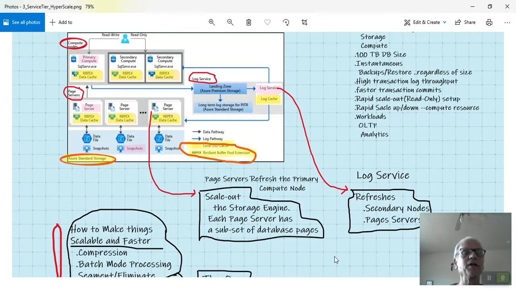No matter how large your database is, which can grow to 100 TBs, the page servers will grow with the size of your database. So therefore, accessing the pages is never affected. It's kind of like a B-tree structure of your indexes, right? The more data you add, the more levels you add, and there'll be more sub-levels of references to that data. So no matter how large it gets, the performance is not affected by that.